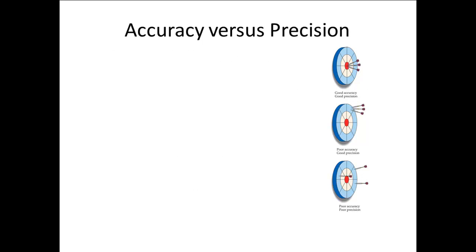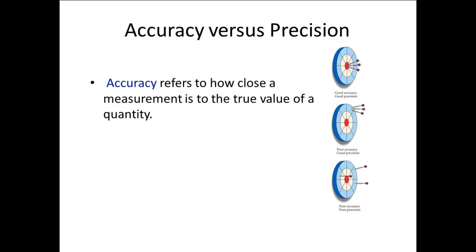Precision is often confused with accuracy, but they are very different ideas. Accuracy refers to how close a measurement is to the true value of a quantity. For the line we measured earlier, the accuracy question is this. Is the line really 77.9 millimeters long? That is, is the ruler we used measuring the actual length or something else?